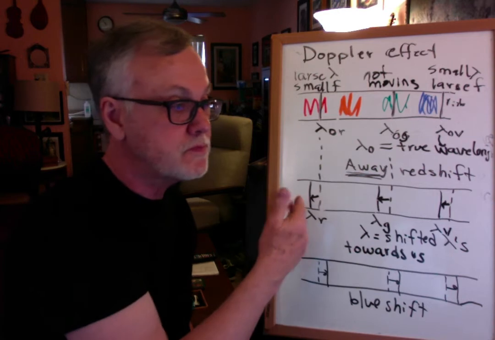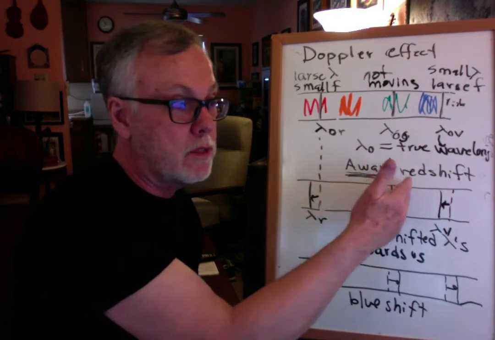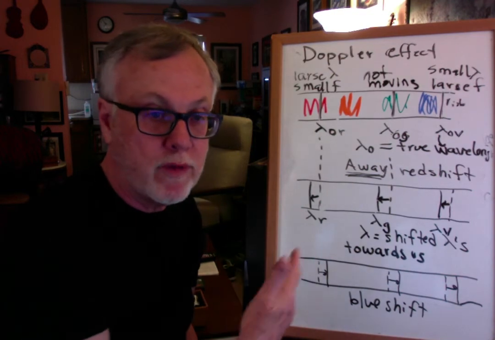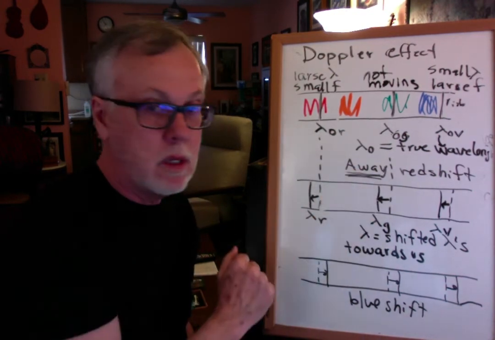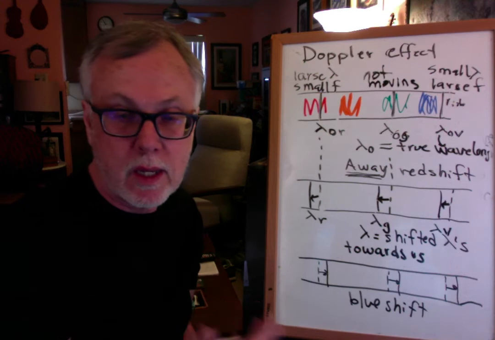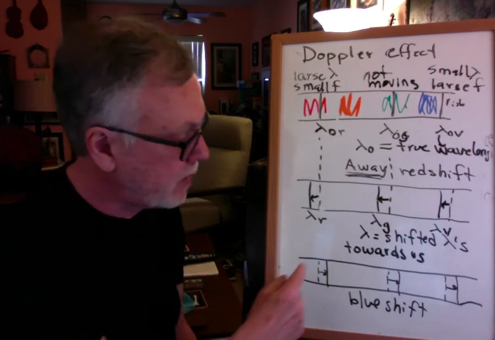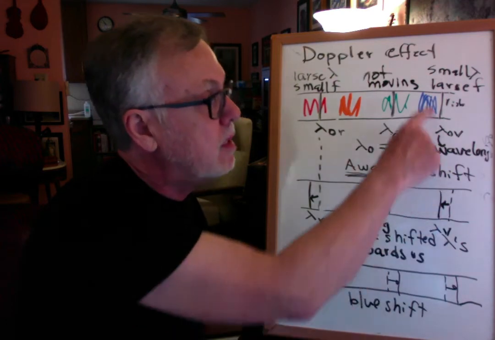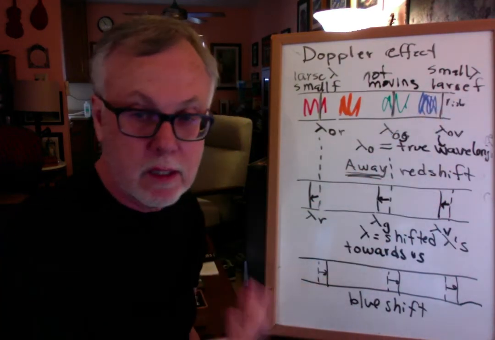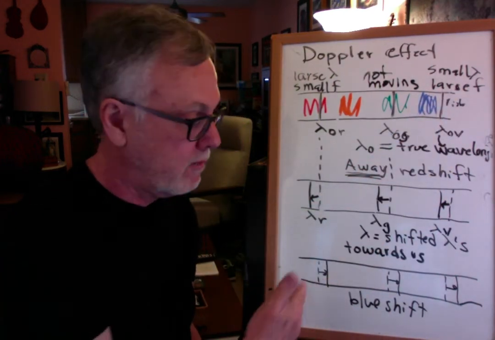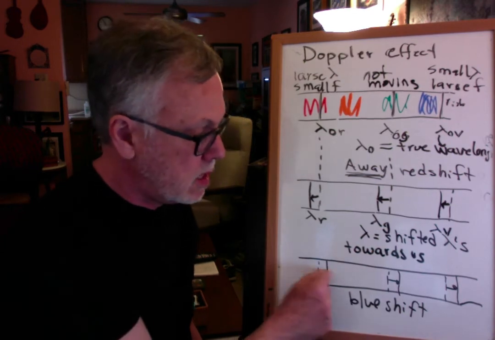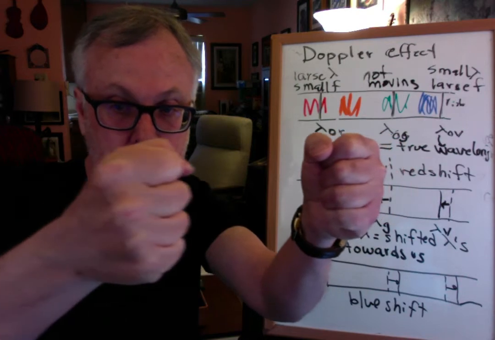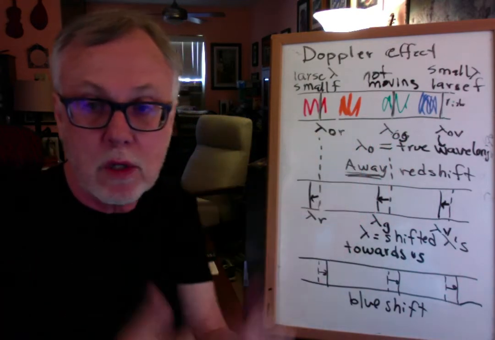And so if a star's spectral lines are shifted toward the red end, we know that the star is moving away from us. But if we determine that all the spectral lines have been shifted toward the blue end, that means larger frequency. In sound, that means higher pitch. For light, it's toward the blue end. Then we know that the star, if this is us and this is the star, is actually coming towards us. And that's kind of cool.